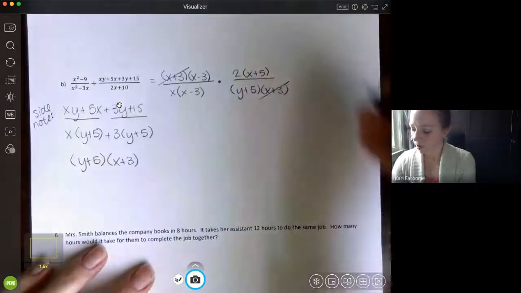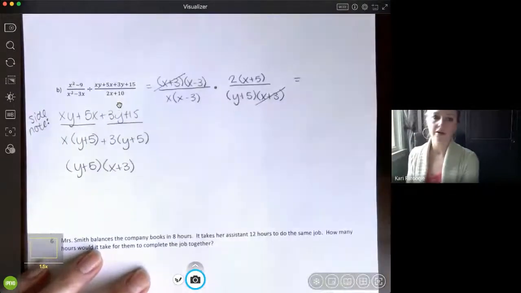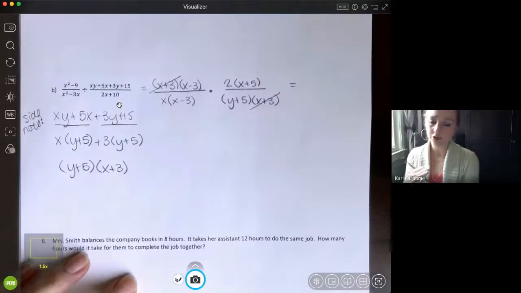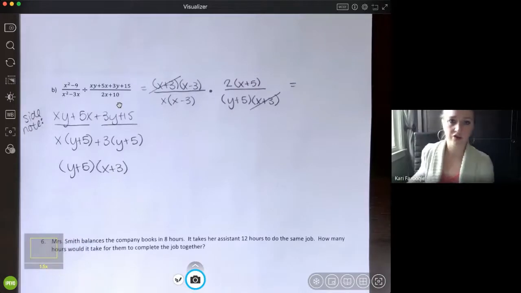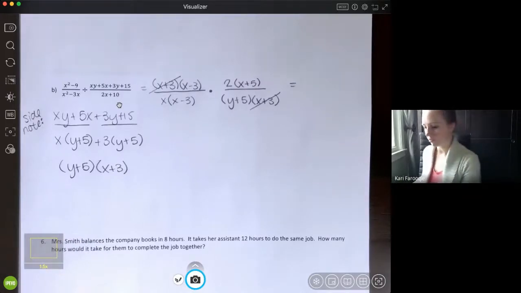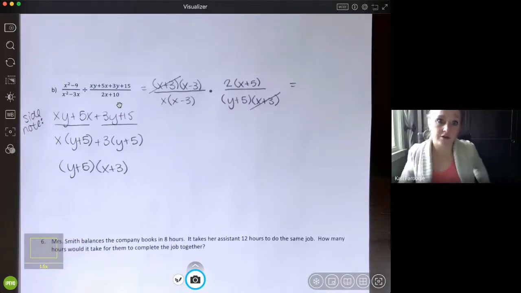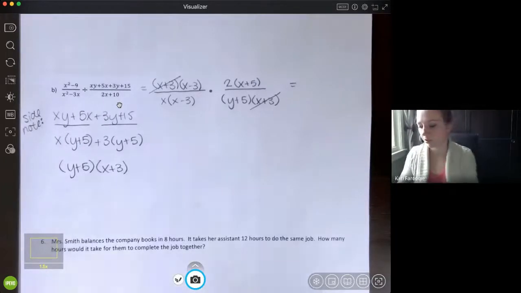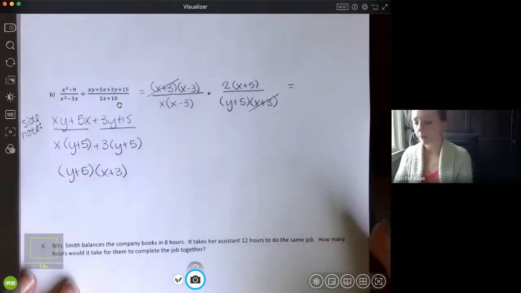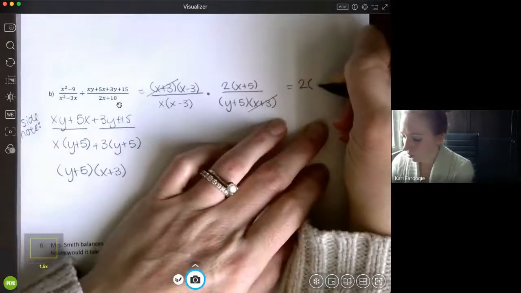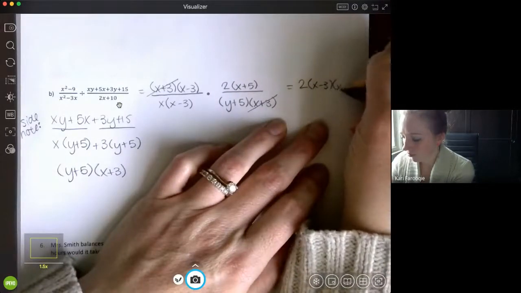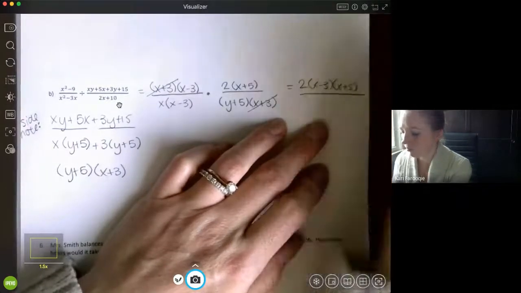All right, so go ahead and multiply across. And now when you get done multiplying, whether you want to multiply it all back together really depends on the instructions that you're given in MyMathLab. If it says to leave your answer factored, then leave it factored. And that's normally what we did with these problems, even with MyMathLab. So that leaves you in the numerator with 2 times x minus 3 times x plus 5.